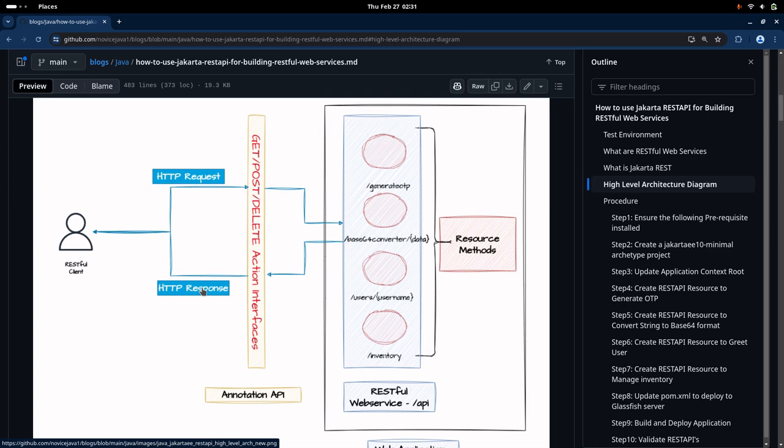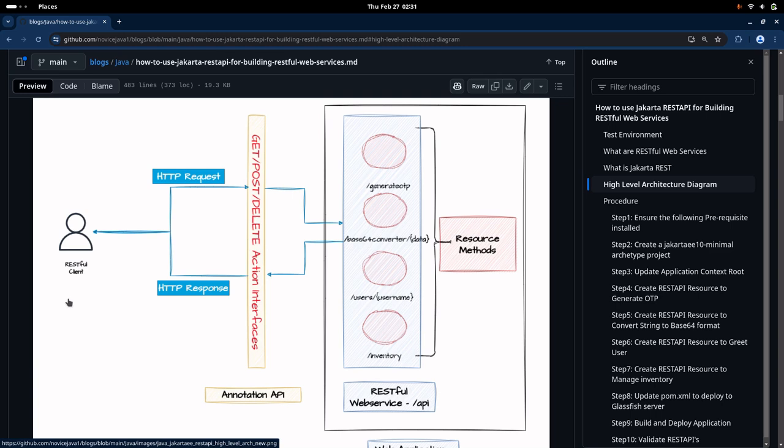So the REST API is basically a client-server architecture wherein the request and response can be in any format. So we can define that using a set of annotations to tell what is the data format that the client is sending, and what is the data format that the server or the REST API resources is able to consume. So we can place these annotations on the respective classes and methods.